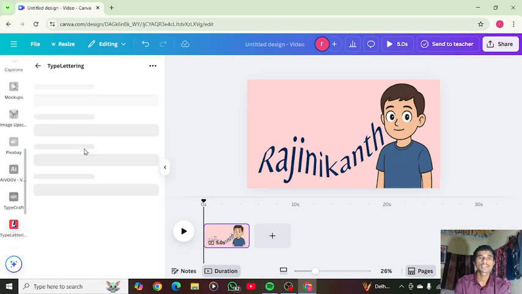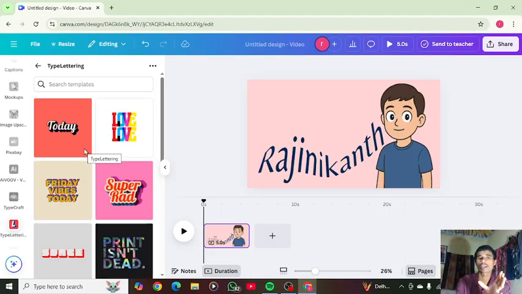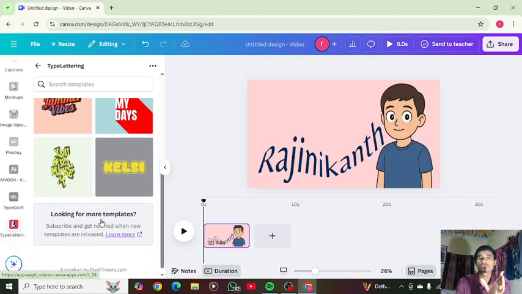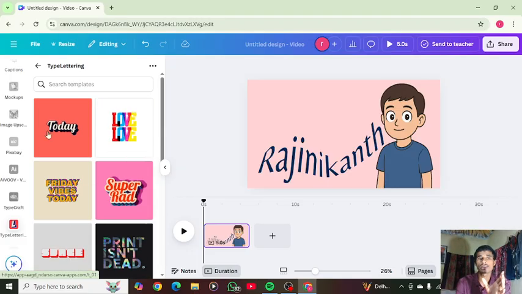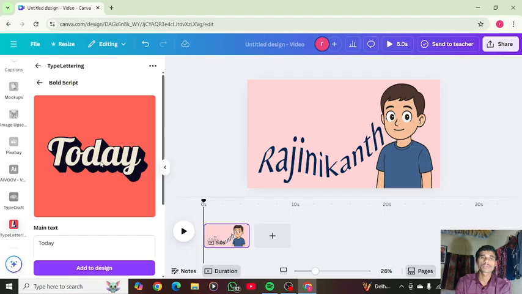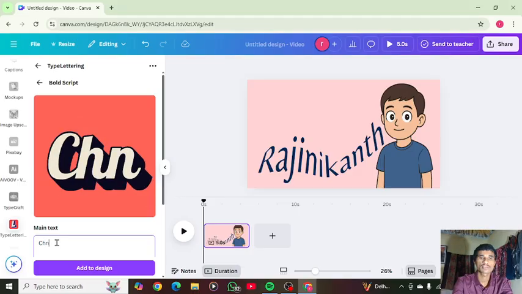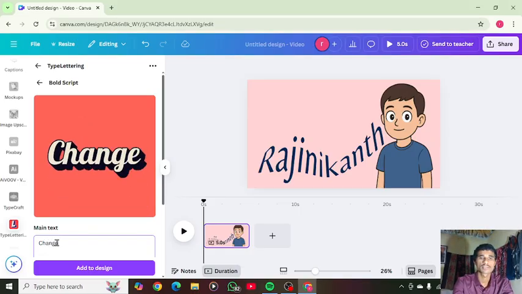Another thing is the type lettering. You can take type lettering, and there are different kinds of letterings. I will select this small kind of lettering. Then change the text.